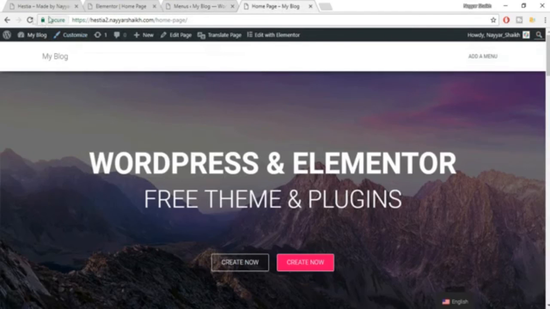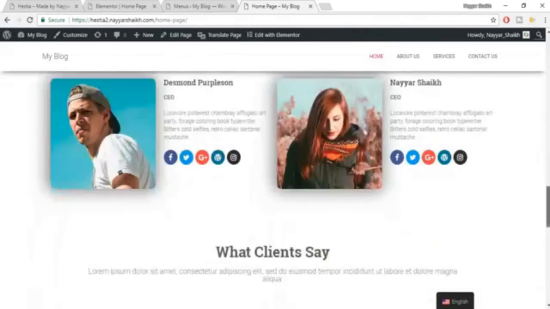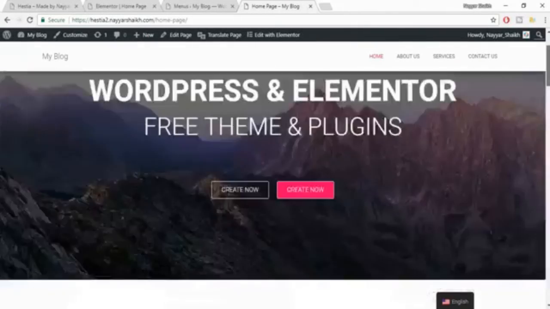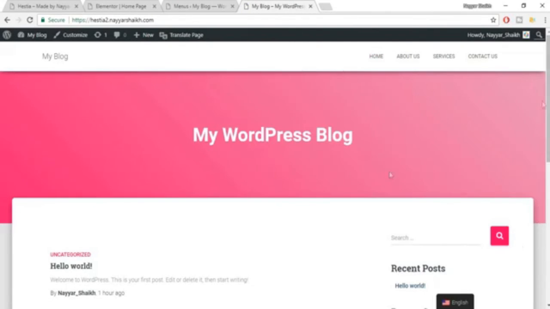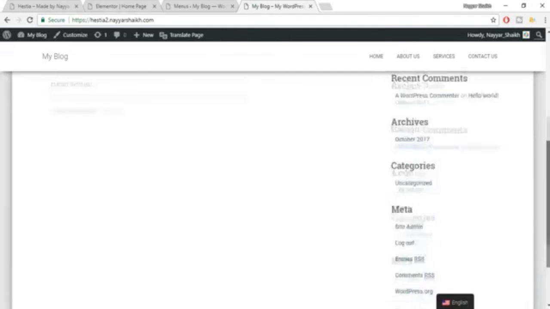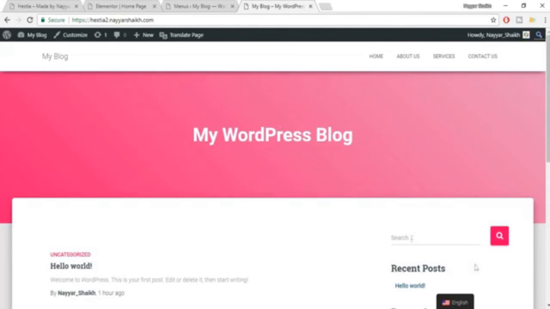Now again come back to this particular page, refresh, and we should see a menu over here. Now as you can see, we see a beautiful menu over here. Okay, now what we'll do, we have named the page we created home page, but this is not our home page till now. What do I mean to say that? Let's click on this icon. Okay, as you can see, this is the home page. And we don't want this as our home page obviously.